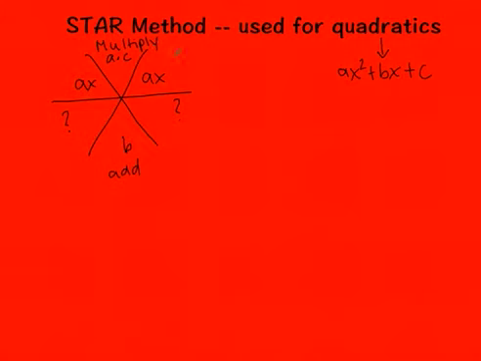Once you get your star completely filled in, then you will see if you can reduce the sides of the star by treating them as if they're fractions. And if you can reduce, then you should. You'll end up with two sets of parentheses, and this will be your final answer. So your answer will always look like this.